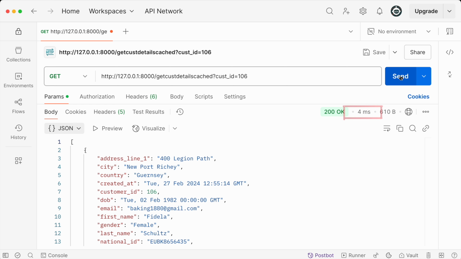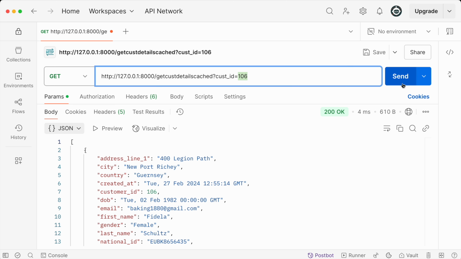And now you see it is taking only 4 milliseconds, again 4 milliseconds, 3 milliseconds, 4 milliseconds. So it is within 3 to 4 milliseconds. The execution time has reduced drastically. Imagine from 7,000 milliseconds to 4 milliseconds. More than 1,500 times less.